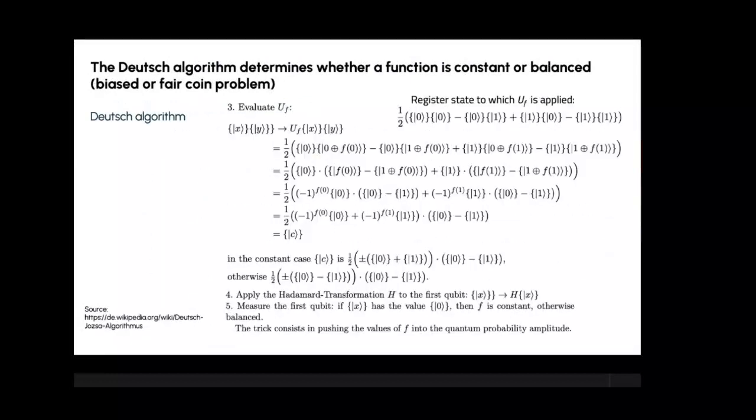I wanted to highlight here once more: if you apply the Hadamard transformation to this, it gives you a 0, and this gives you a 1. Look at this again, because I showed you the Hadamard transformation here. It's now overwritten, but here was the Hadamard transformation of 0, 1, and of 1, 0. The one gives 1, 1, the other one is 1, minus 1. And here you see this one. If you Hadamard transform this, it will give you 0, and if you Hadamard transform this, it will give you 1.